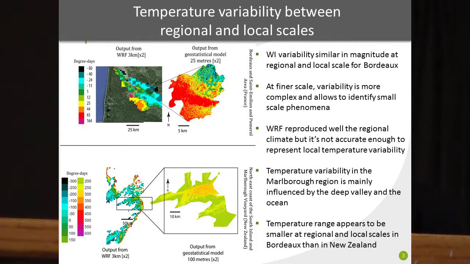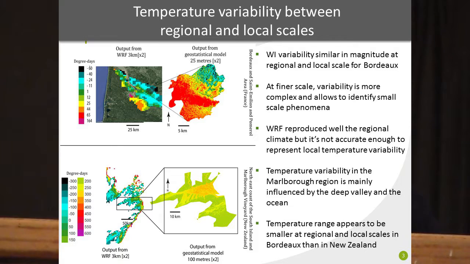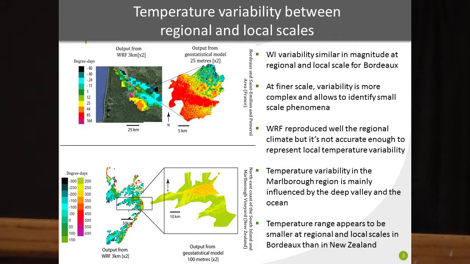This great spatial variability can produce differences in precocity in the vine, and the timing of ripeness can be delayed by 20 days between the later and early ripening plots. In this study, we compare temperature variability produced by both models at regional and local scale. Winkler index variability is similar in magnitude at regional and local scale for Bordeaux. With the statistical model, you can see the very local variability, which is more complex at finer scale and allows identification of small-scale phenomena.